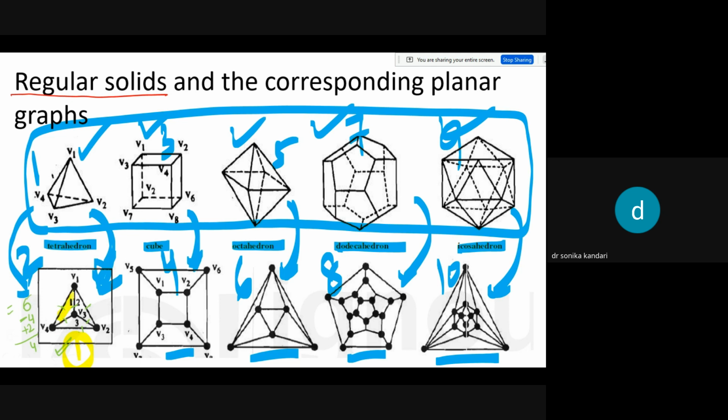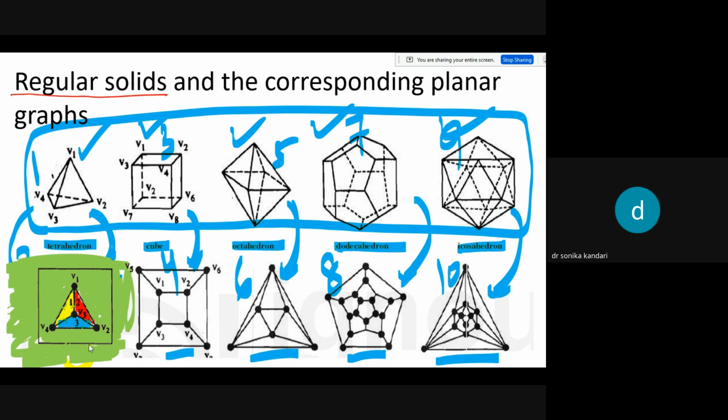One region is this. Now another region I'm highlighting with the red color. Second region. Now coming to the third region. This is the third region. Is it clear, class? And what is the fourth region? This entire outside region is the fourth region. Is it clear now? Are the number of regions clear?